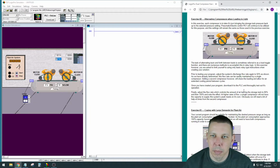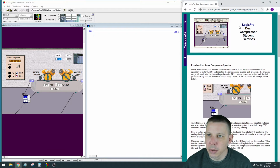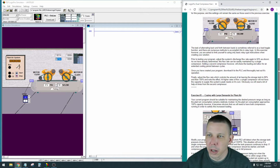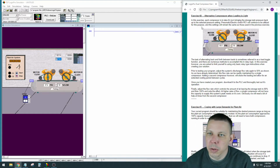Hi everybody, welcome back. We're doing exercise two on the alternating compressors when loading is light. So we're in the Logix Pro dual compressor student exercises, exercise two. I'm gonna start from scratch on this one instead of picking up where we left off on the other. In this case, each compressor is going to take its turn bringing the storage tank back up to pressure.